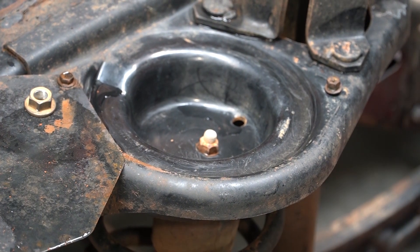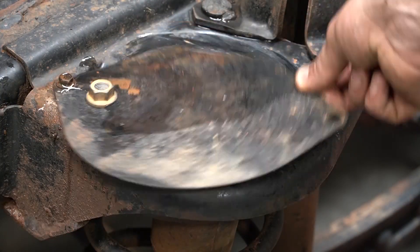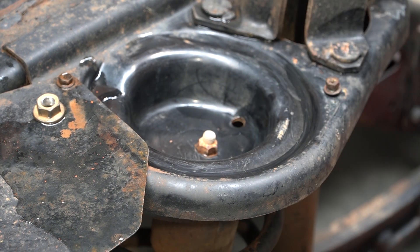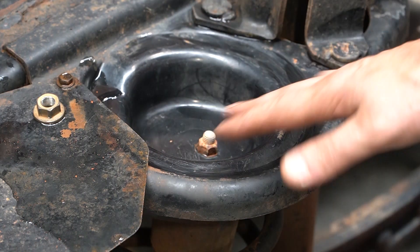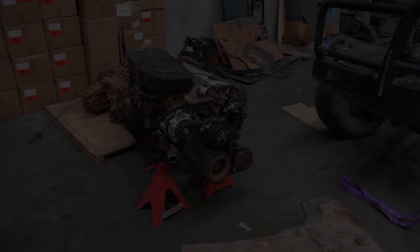So if you're into Patrols, as some of you are, you'll know they love to rust out underneath this bit. So there's a cover over there. When you take it off, you're usually seeing doom and gloom because the little drain holes got plugged and everything's rusted out from the inside. But I literally pressure washed it for about 10 seconds and it's perfect. And that's about it.